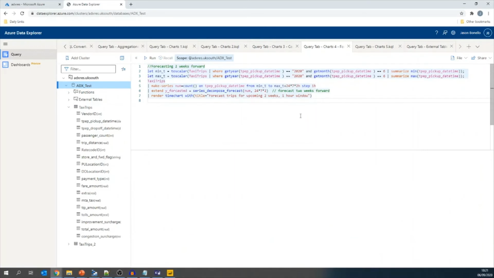So forecasting is also another way. Let's imagine we need to forecast some trips for the upcoming 2 weeks based on a 1 hour window. We are going to focus on data that pertains to June 2020 and use that to forecast the following 2 weeks.